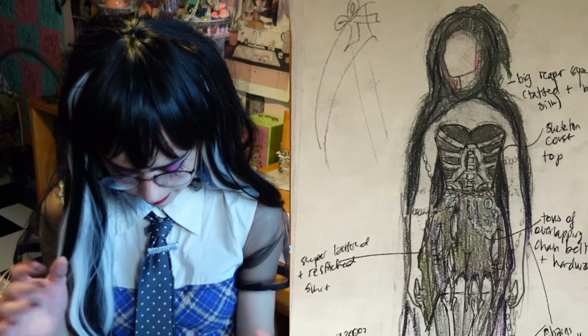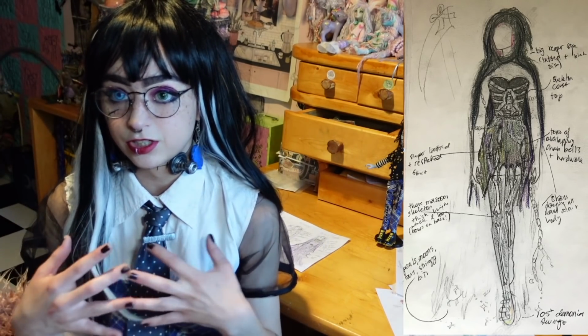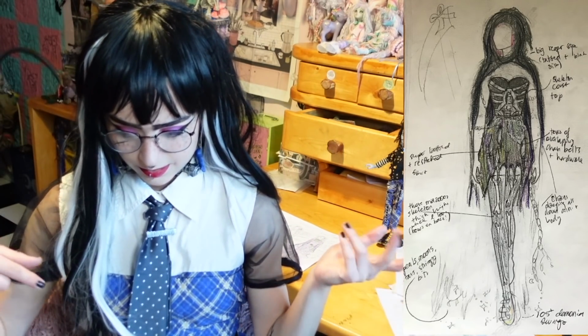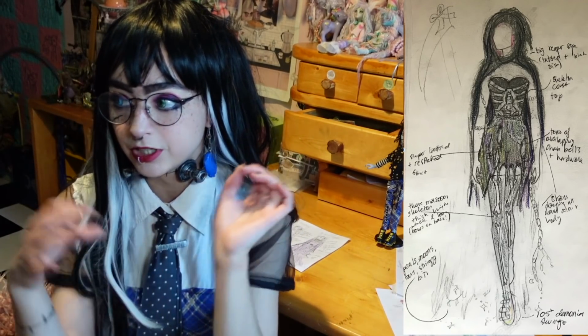For her bottoms, I would want her to have a ridiculously tattered and re-stitched together skirt that almost looks like the river Styxx or some sort of weird body of water that's kind of bluish and greenish and pinkish.